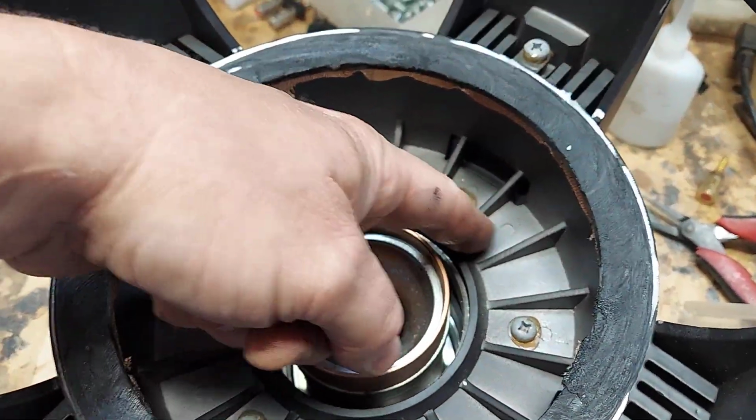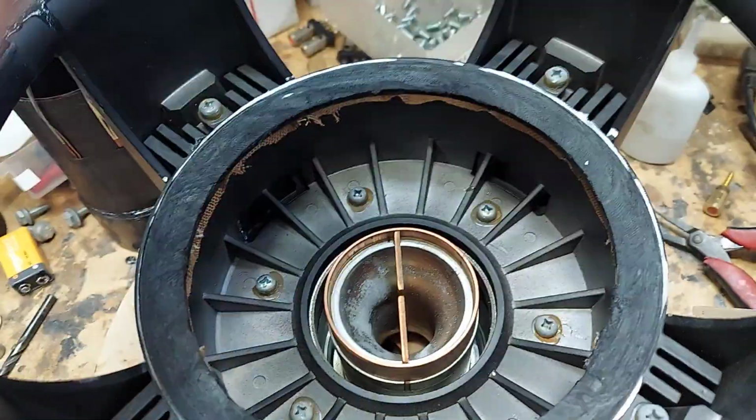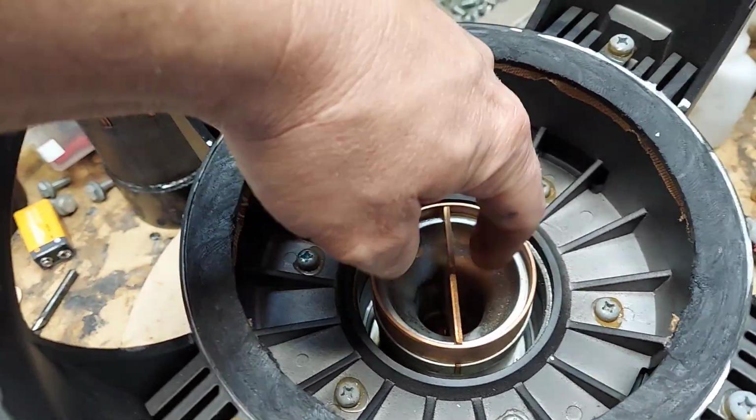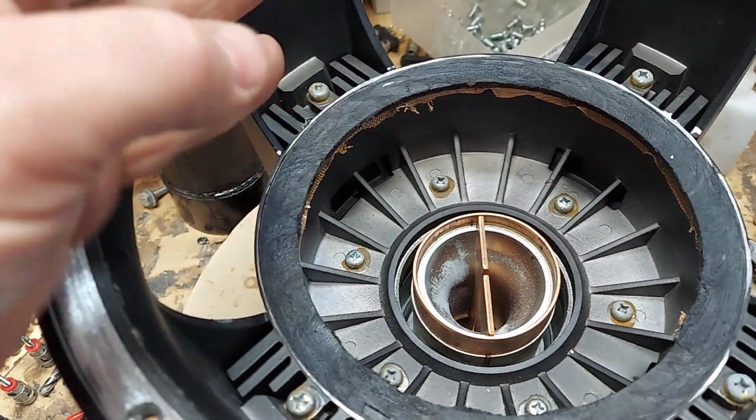Because that's where the heat sink starts. This is all heat sink, right? And it gets rid of that heat. That's also what this is. That's what they use this for. This is also a heat sink. So, but you want that.